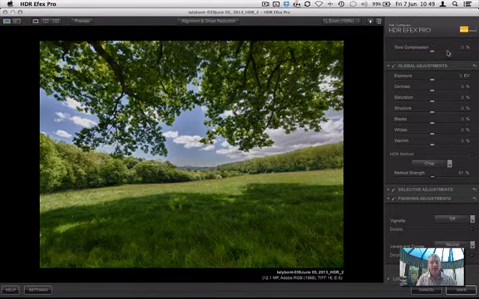The other thing I tend to do is experiment with the tone compression. If you want it a bit darker, but then you start getting some halos around the edge. You see the halo around the edge of the trees and the building in the background. Don't like it, so I'll probably take tone compression down slightly, just a little bit more maybe, because I still see some. That's not too bad. Still a little bit there. I don't know if you can see it on the video, but there you go.